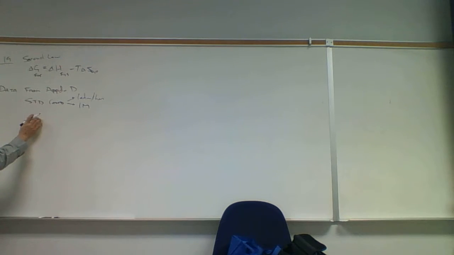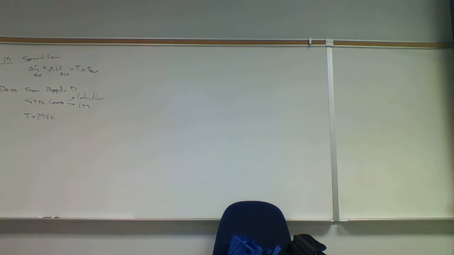The temperature is not standard, but the temperature for appendix D is fixed. The temperature is 298 Kelvin. In fact, there's no standard temperature, because a lot of people don't do chemical reactions at room temperature. A lot of people do chemical reactions at elevated temperature, and it makes no sense to fix it, because some reactions are quite slow at room temperature. But anyway, we have the driving force here. This is data from appendix D.